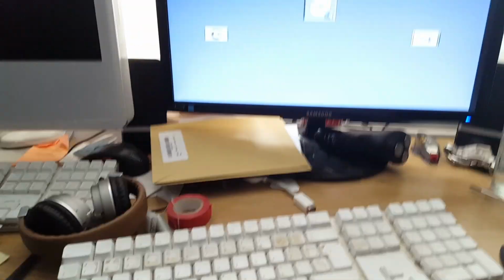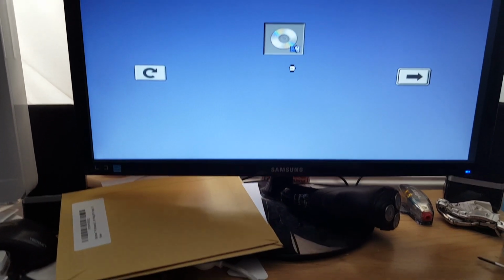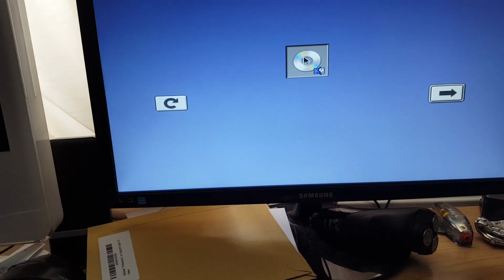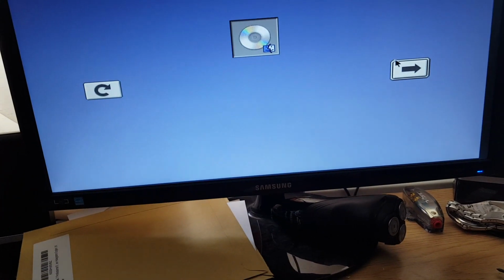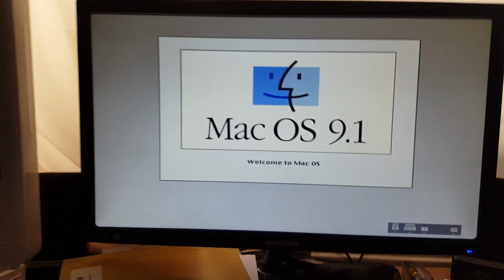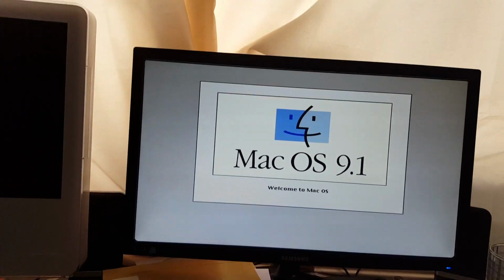I have noticed it's a bit quieter, so I'm guessing that hard drive definitely was on its last legs. Right. Now, here we go. It'll take a little while to finish loading. We'll wait for that little watch. There we go, so that's turned into a mouse. So it's recognised an install disk. So we'll go on to the next step. Now it's actually going to load OS 9 off the disk, and I'm just going to hit the auto on this monitor just to centralise it. So if you haven't seen a Mac OS 9 install before, it's kind of like installing Ubuntu off the live CD.